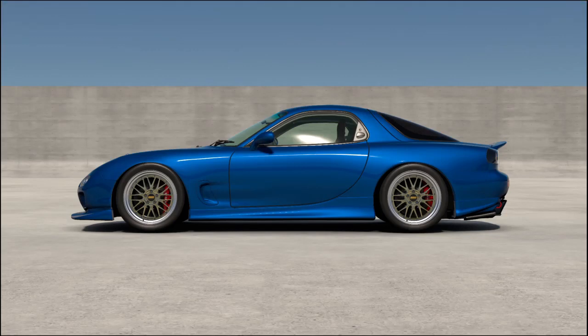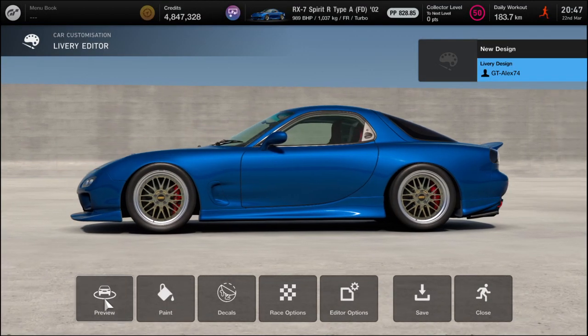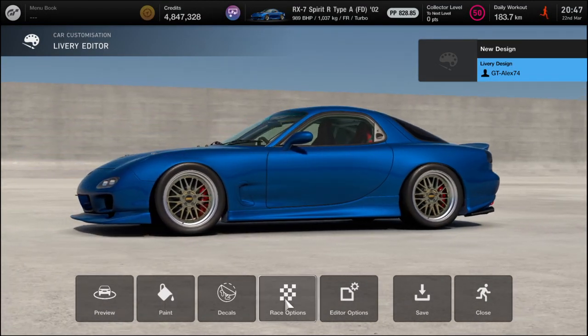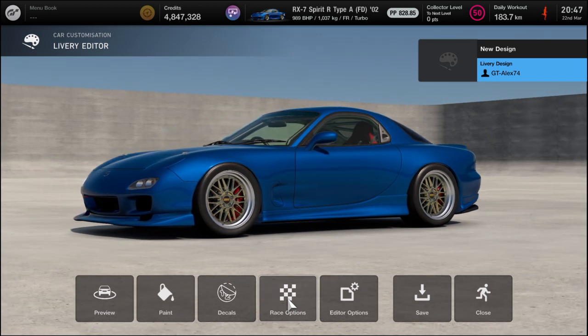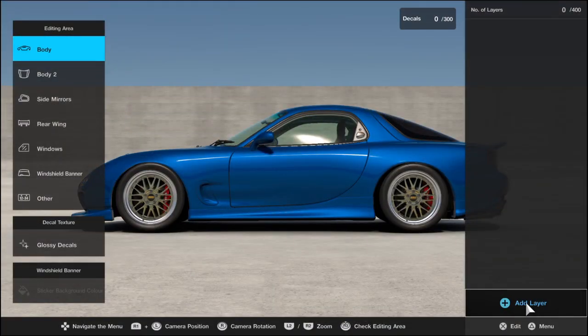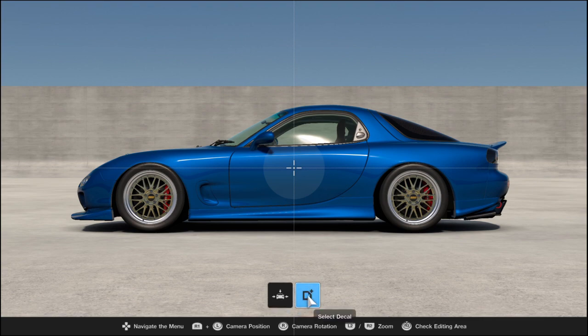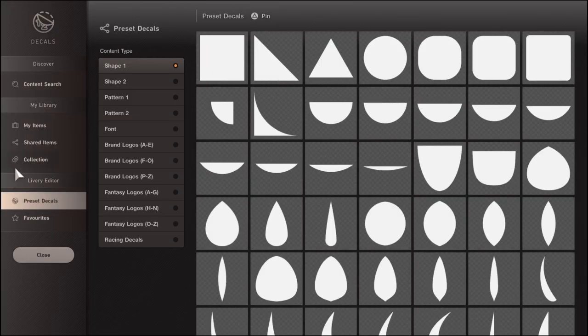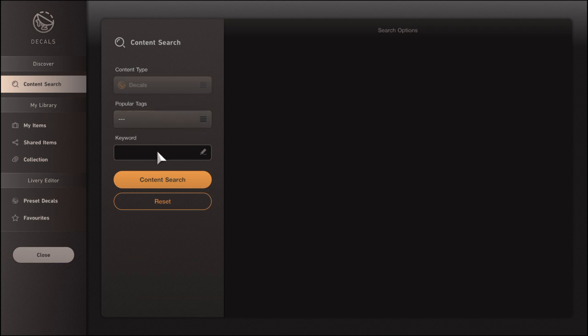Hello everyone. Today I'm going to explain how to use the IGTL number plates and the official IGTL number stickers. So it's pretty simple. Everything's made to be pretty much plug and play. So first thing for the number plate, if you don't have the stickers already, it's easy to find out.